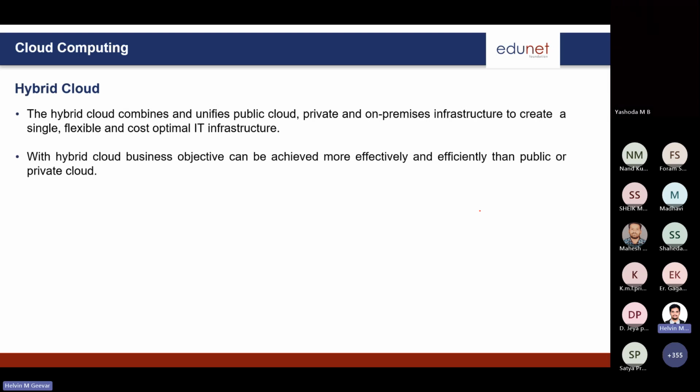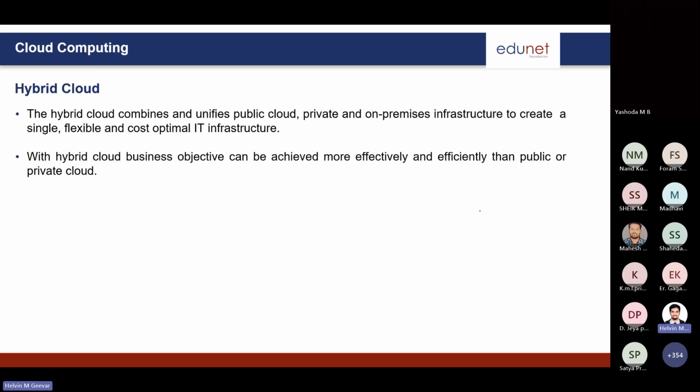And there is something called hybrid. Okay, hybrid is like a mixture of public and private. So why would I go for public and private? Most of the companies adopt this hybrid cloud setup. They will have a private cloud for the very confidential, sensitive research data or whatever it is. And of course, they will utilize a public cloud service provider like Azure or AWS. So they use a combination of both for their day-to-day working. Okay, so that can be commonly considered as the idea of a hybrid cloud.